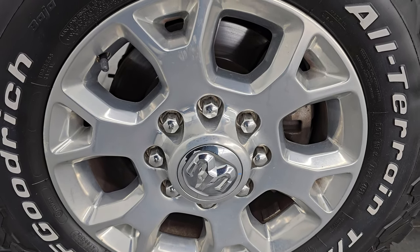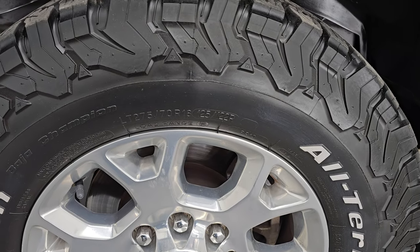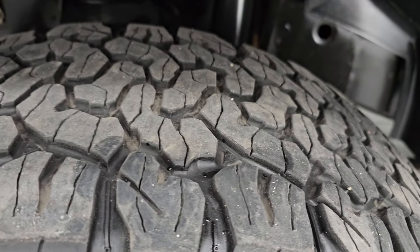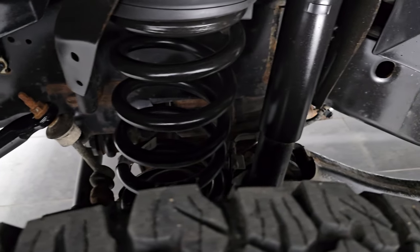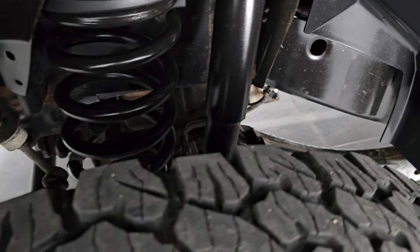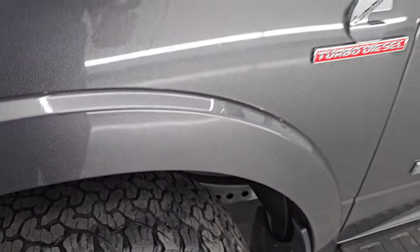This one comes with 18-inch polished aluminum wheels. It has BF Goodrich all-terrain TA-KO2 tires, LT 275-70R18s. I'd say they have right around half the tread left on them. Frame and underbody is in pretty nice shape, just a little bit of corrosion by the welds, but nothing bad. This is a two-owner, clean title history, clean Carfax out of Iowa.